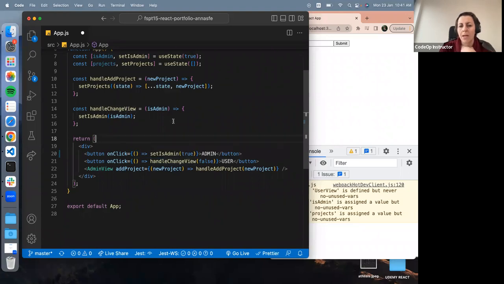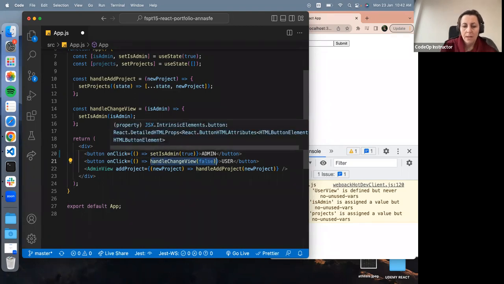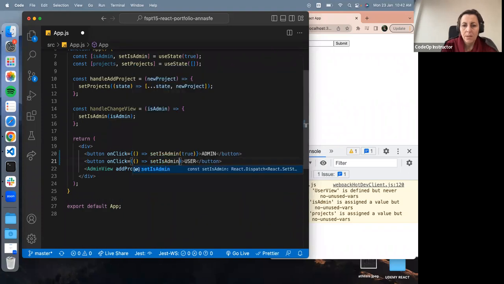The same thing is happening here. Either if I do it like this or if I do it like this, they are equivalent. Here I'm directly calling, in line 20, the setIsAdmin to true. And on line 21, I'm calling another handler function, which will call setIsAdmin. So I think to simplify it, we could also just directly put setIsAdmin to false here, and we could skip this function basically.